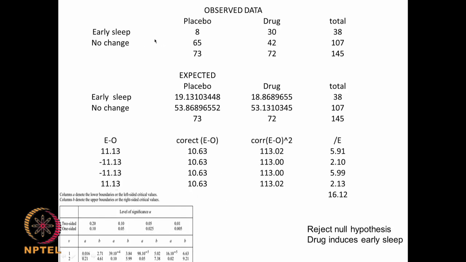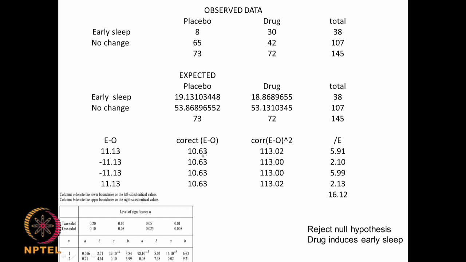So, let us put it in the table once again in table form, from the previous table and what we calculated here. Okay. Now, expected minus observed, what do we do here? There are 1, 2, 3, 4, so 4 sets of data. Expected minus observed for each one of them. Okay. Now, we need to do a correction.